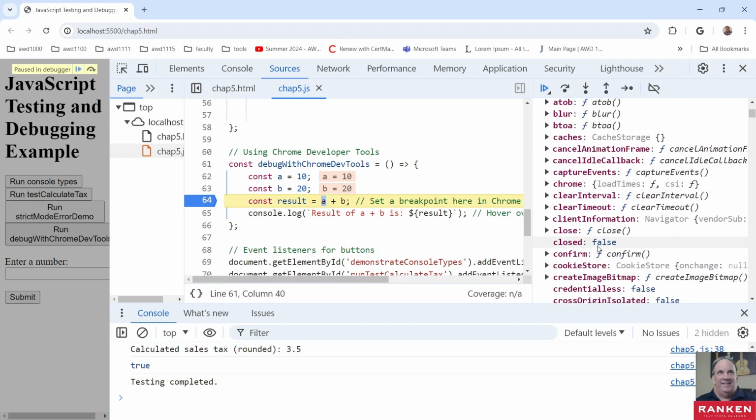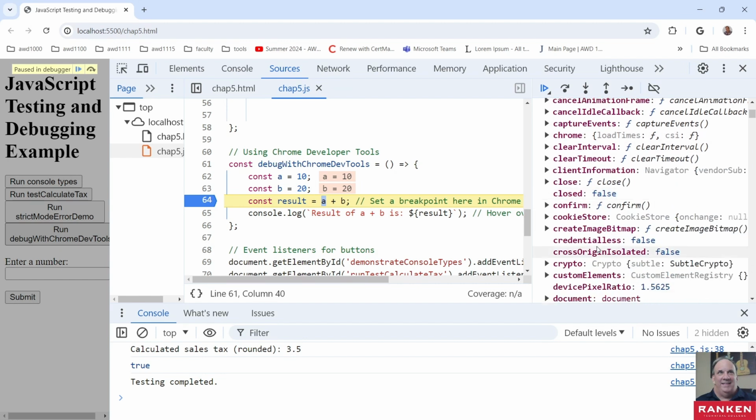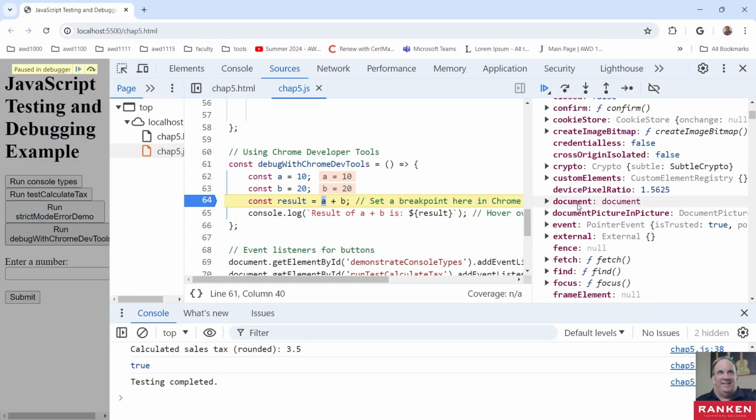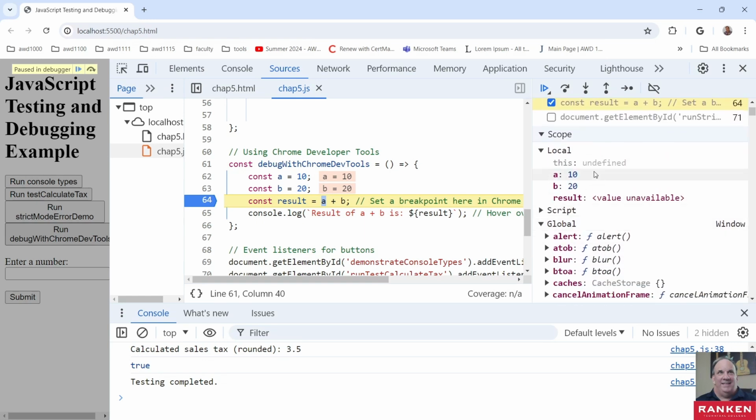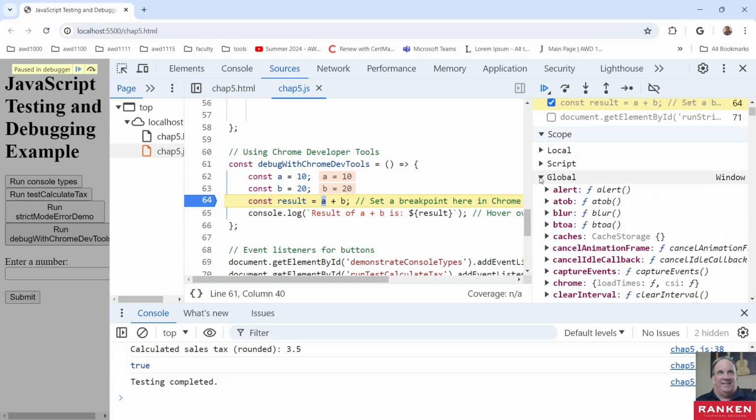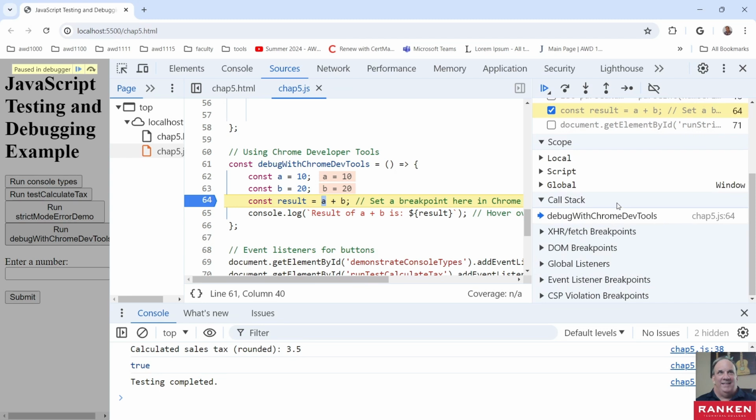I'm not really going to go into them too much. Here's confirm, which I know you've already used in some of the assignments. You have a document. Document is part of the window scope, right? And there's plenty of other ones as well.